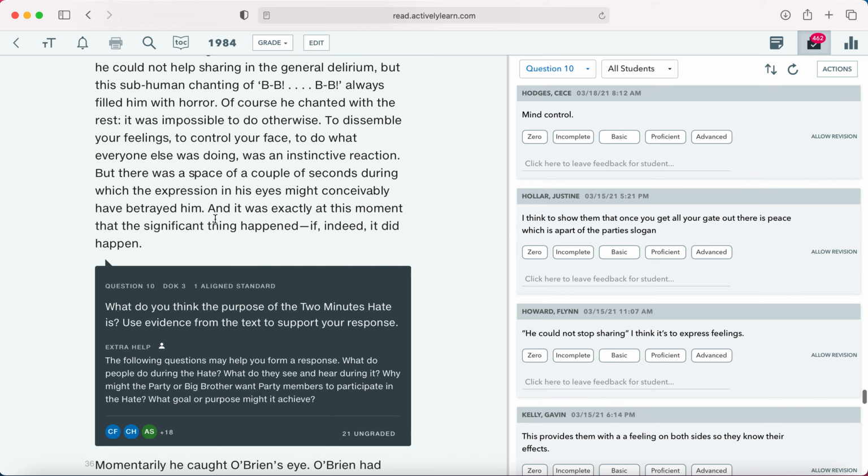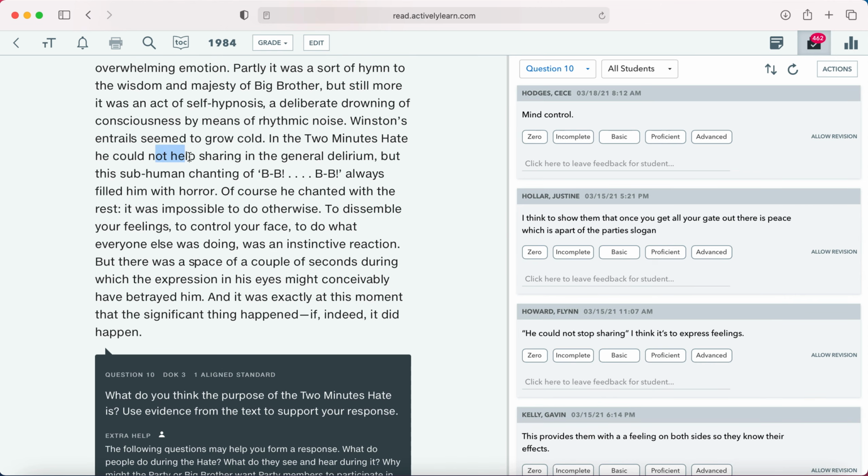One of the really useful features when you are inside the class version of a text is that you can highlight a section of text and click Move Students Here. Every single student, even if they are not physically in your classroom, will be redirected automatically to the section of text that you have just highlighted.